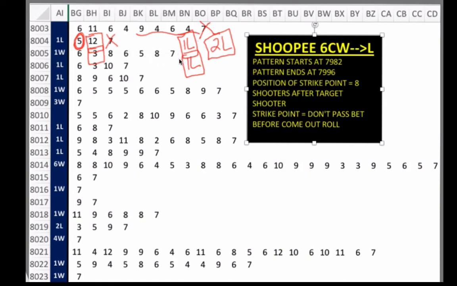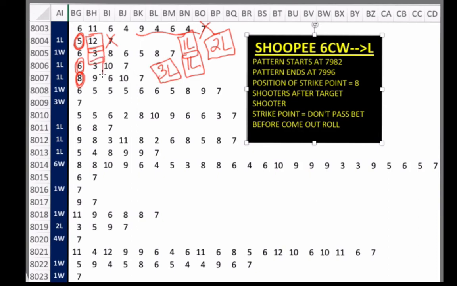This 8 would have resulted in a loss. That 5 would have resulted in a loss. That 6. So I'm going to group these as 1 loss together. And then from this 6 to the 7 is loss number 2. From that 8 to the 7 is loss number 3. And then that 6 repeated itself. So we're going to call this 1, 2, 3. 3 losses.